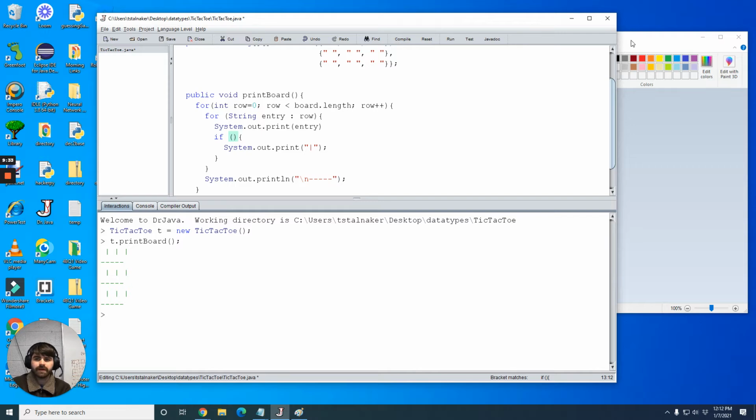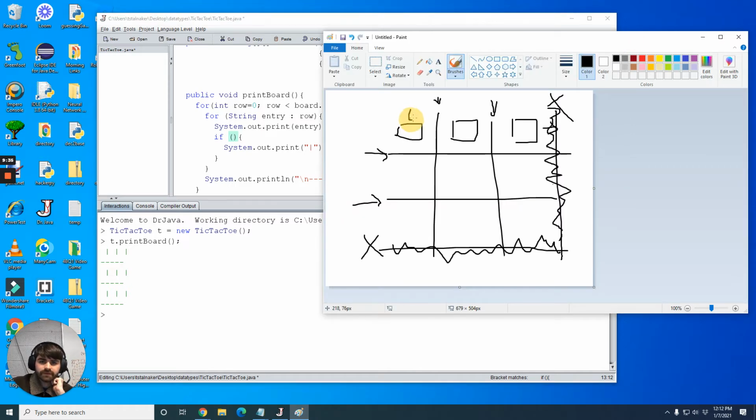So we want to print the pipe, so this would be 0, 1, 2. And the length of the thing is 3. So, this is the first loop, this is the second loop, this is the third loop through.